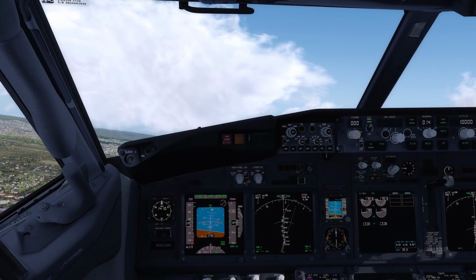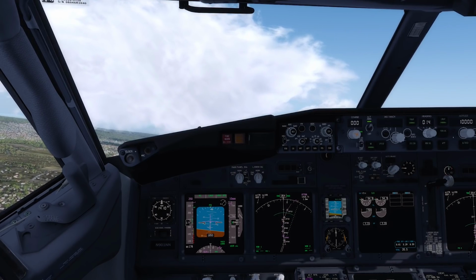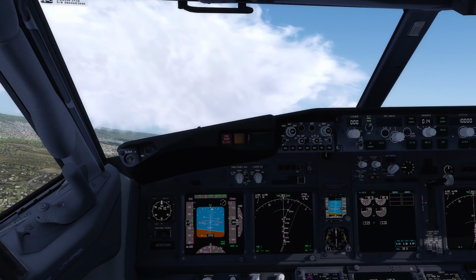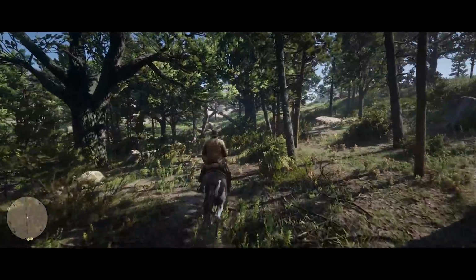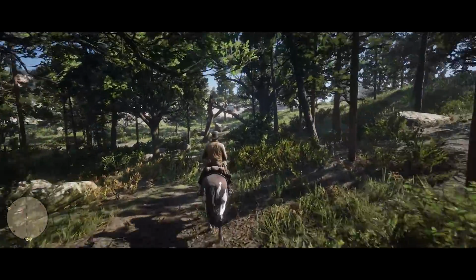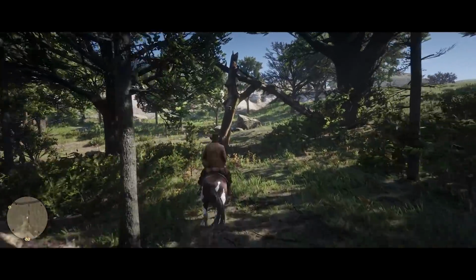For the settings that I typically use, which are pretty darn high, I'm getting fantastic performance without any problem at all. Of course, looking at other things, we don't all just sim, we do other things as well, so general games and things like that. Again, there's nothing that this thing struggles with at all.